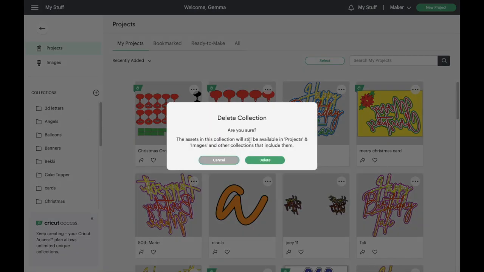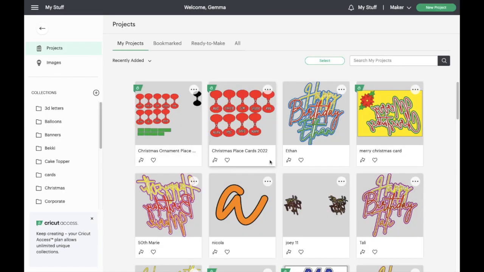Let's delete that. This brings me on to the last point of everything that's new in Design Space for this particular update, and it's the collections tab. So we've got a couple of different changes here. You'll notice you've got the bell at the top still, and then where it used to say my projects, it now says my stuff. If you click on my stuff, it brings you to this page, and it will show you your projects first. You've got a few other options here as well now.